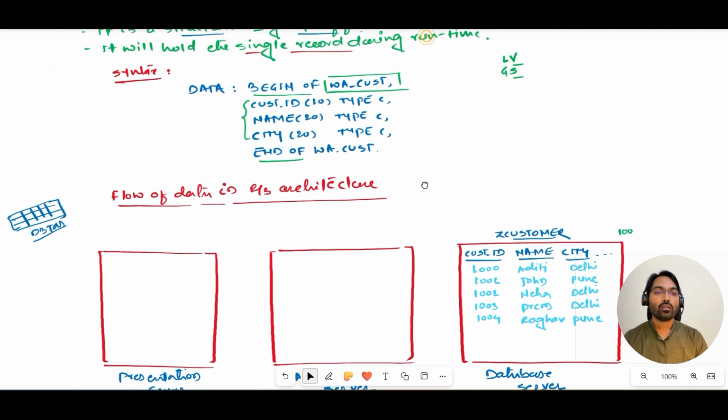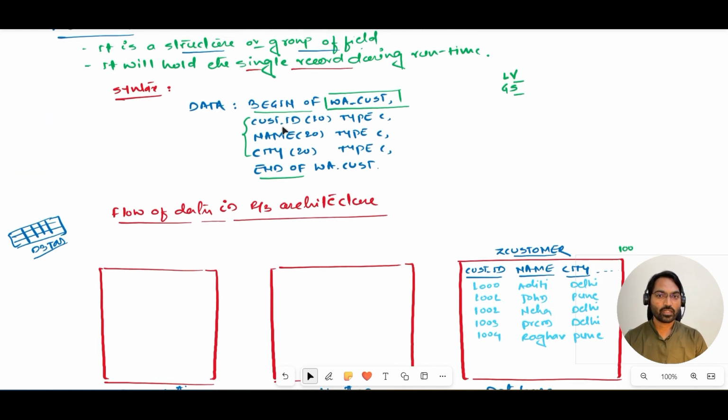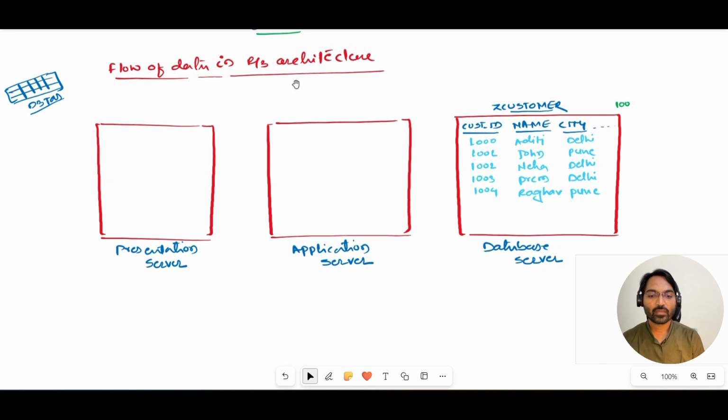Now, the syntax which we define for the work area, begin of so and so, customer ID, name, city, end of. With this syntax, what will happen? It will create a temporary memory in the application server. By writing the above syntax, the system will create a temporary memory.